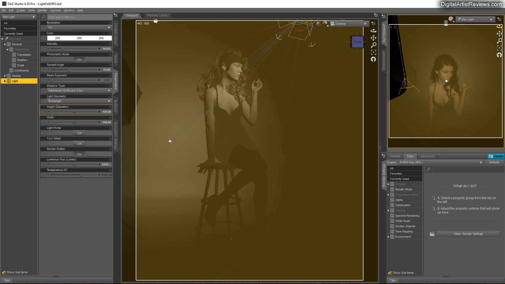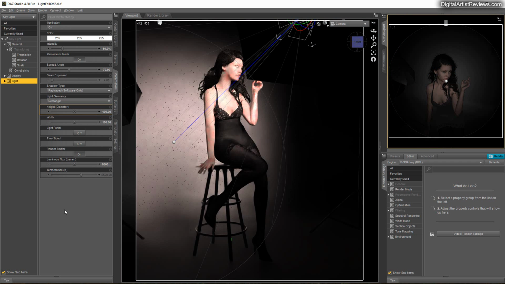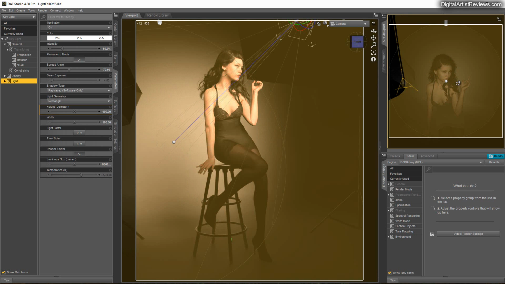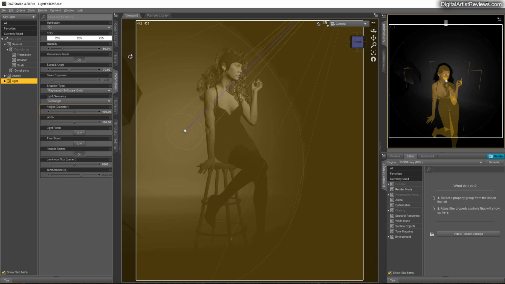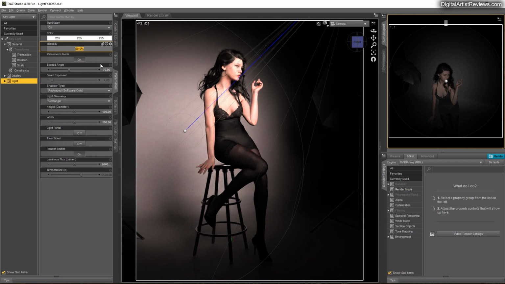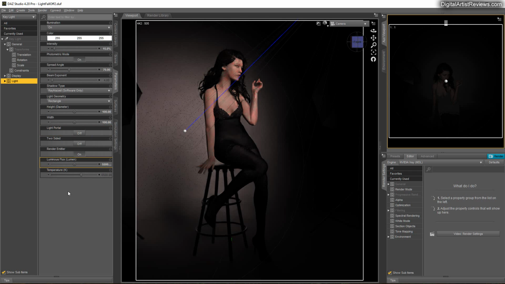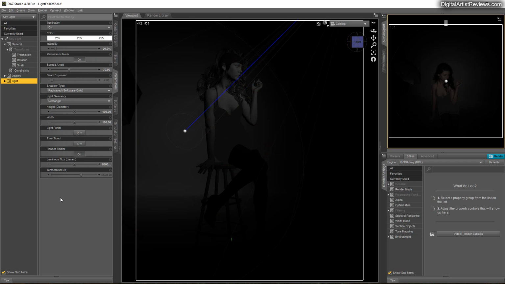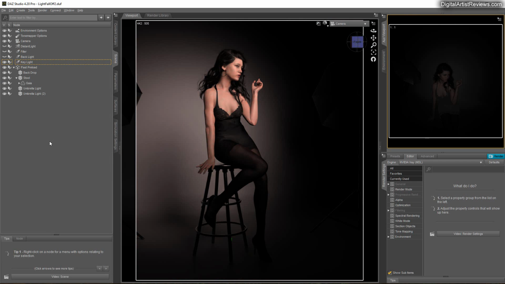All right. Now, what happens when you have the light that close is that it, of course, generates a lot of light in your face, but we can then tune it down, right, to maybe 15. All right. And what that now creates, maybe let's try 20. What that now creates is that, there we go. You see the fall off even more dramatic now. Okay, we are literally hitting her face and upper body, and then it quickly fades away. So this is something you can use to your advantage when you want the lights to be more targeted, right?